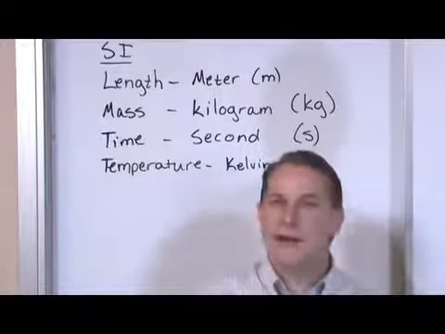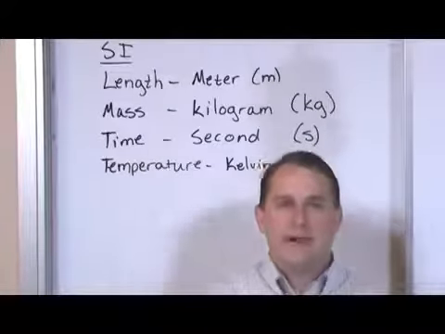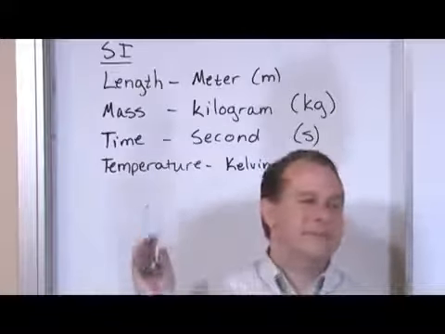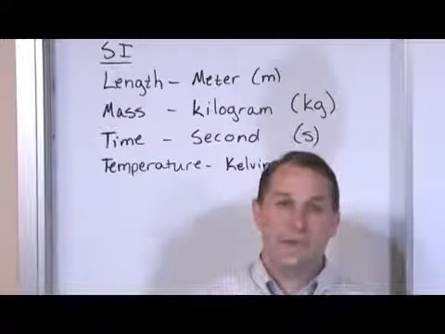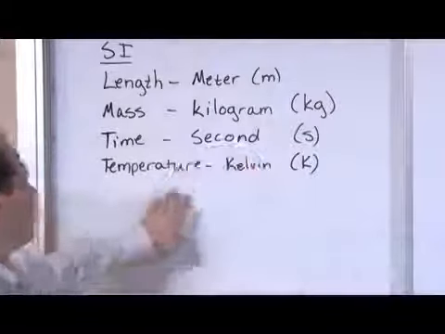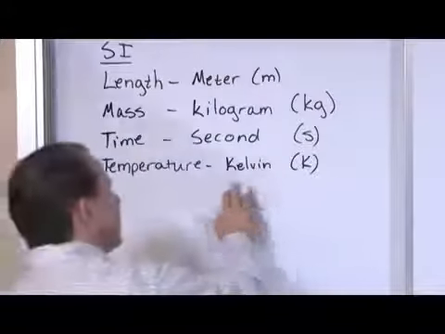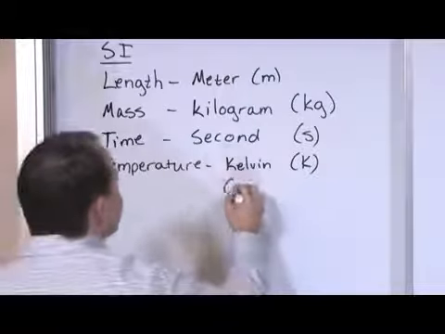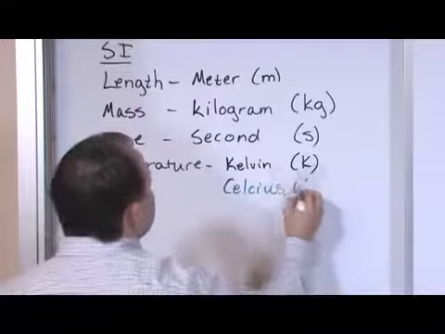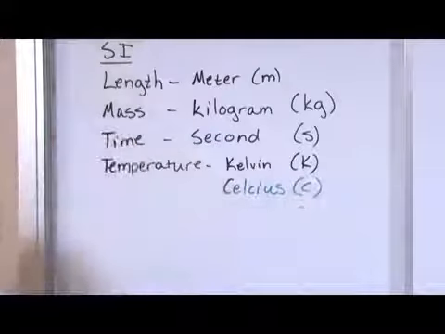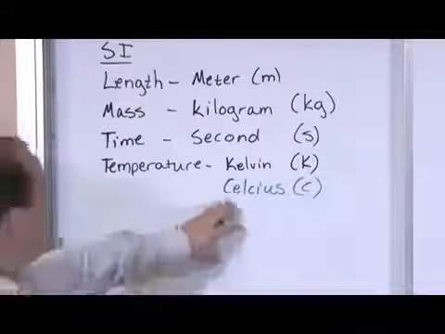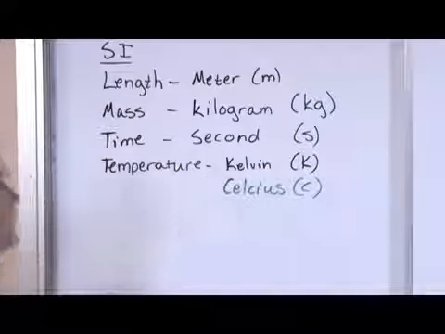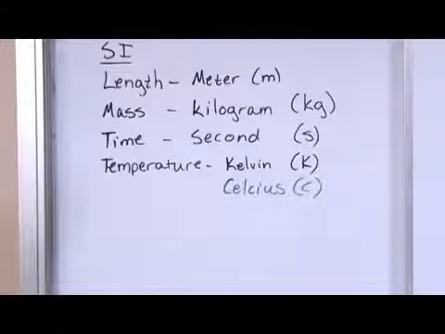When you say 0 Kelvin, you mean everything stops. No atom is moving at all. It's not even jittering even a tiny bit. 0 Kelvin is impossible to reach. Even deep, deep space is not 0 Kelvin, but that's the absolute temperature scale. We will use it at some point later in chemistry, but most of the time we're actually going to use Celsius, which is the letter C. Celsius is something you're probably more familiar with. It's the scale where 100 degrees Celsius is the boiling point of water and 0 degrees Celsius is the freezing point of water.